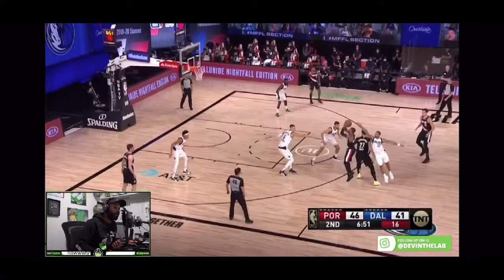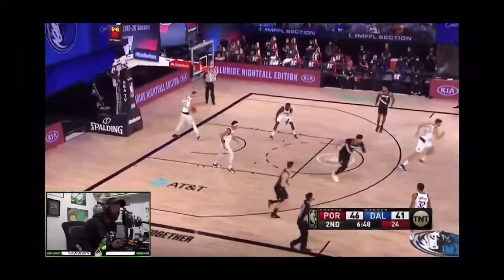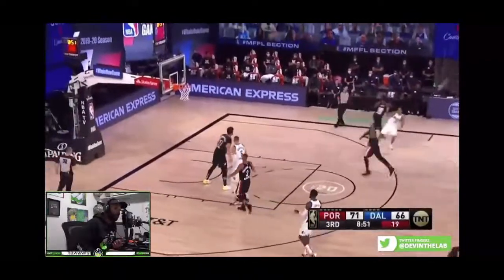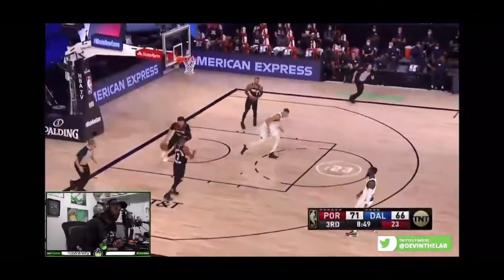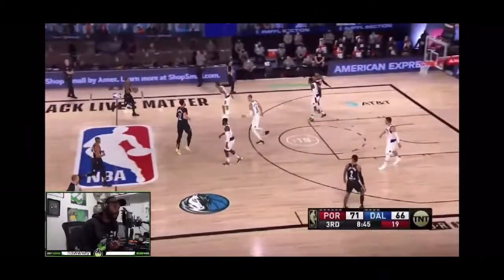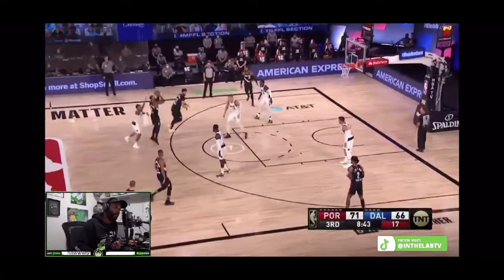So it's virtually almost unstoppable to guard this guy unless you go way up high or you just switch in general. And even still, that's tough to do. It's a tough task to stop a guy like that. So pay attention. Another one where transitioning, Nurkic is going to headhunt Dame Lillard's defender. Boom. So pay attention to what Porzingis is doing. He drops back.